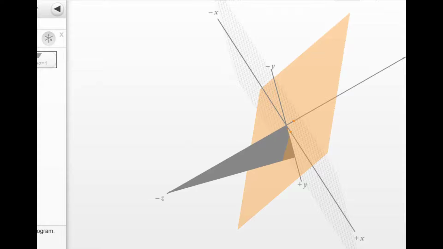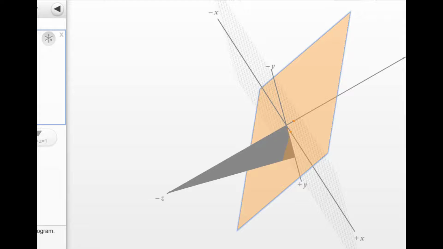If you click on the actual equation x + y + z = 1, for whatever reason, this program changes it to A, B, C, D. The coefficient in front of x is A. The coefficient you want to put in front of y is your B. The coefficient you want in front of z is C. And if you want to change what it equals, that's your D value.